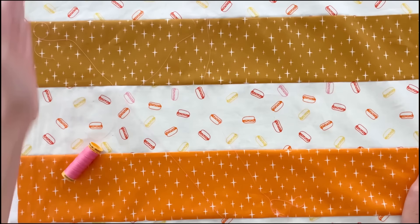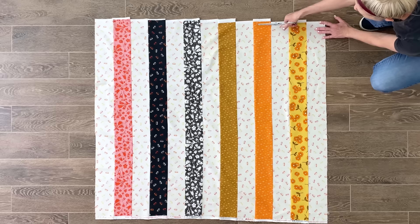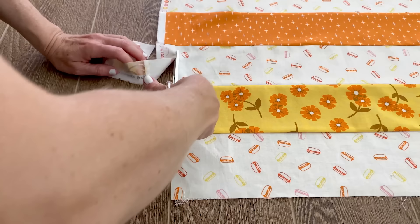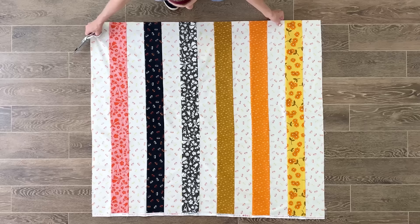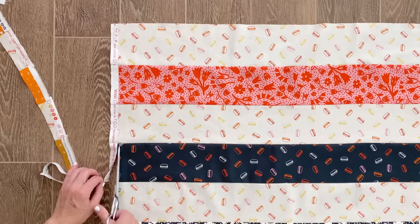So we're going to square up our quilt by trimming off the edges and then we're ready to put together our quilt sandwich. Trim off the sides of your quilt so you trim off all those selvage edges and have nice long straight clean lines — this is called squaring up the quilt. It's helpful to do on the floor so you can use the grout lines of tile or a wooden floor to keep you in a long straight line as you cut. We should only have to trim the sides on this particular quilt since the top and bottom is one big long stripe. Then make sure your quilt top is nice and pressed and that there are no lingering threads on the back.